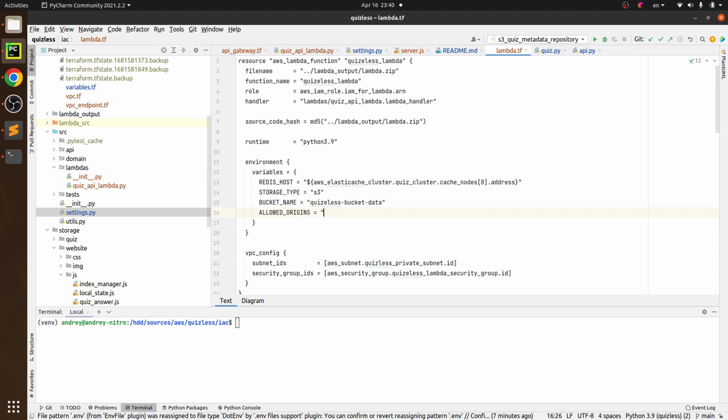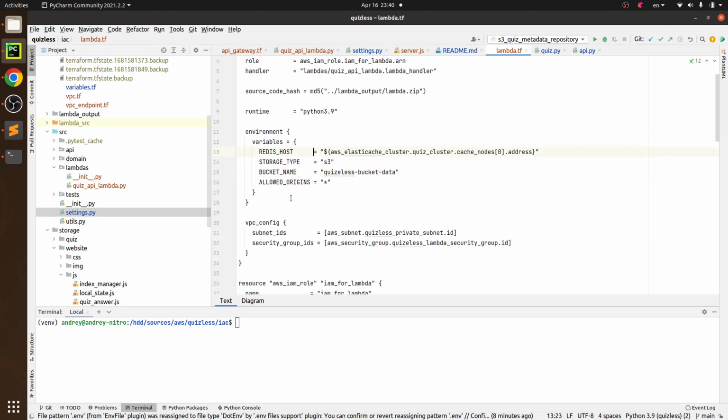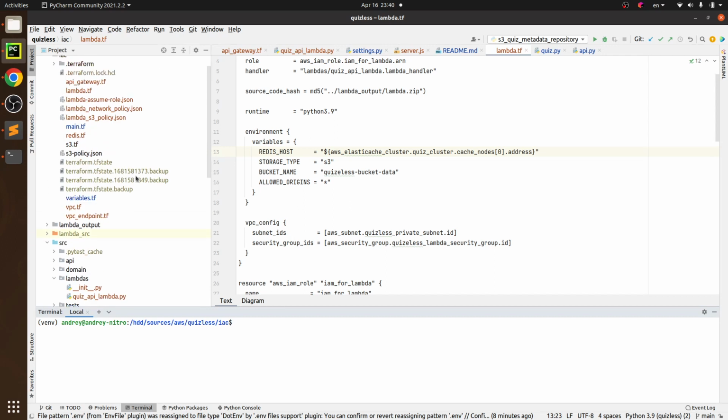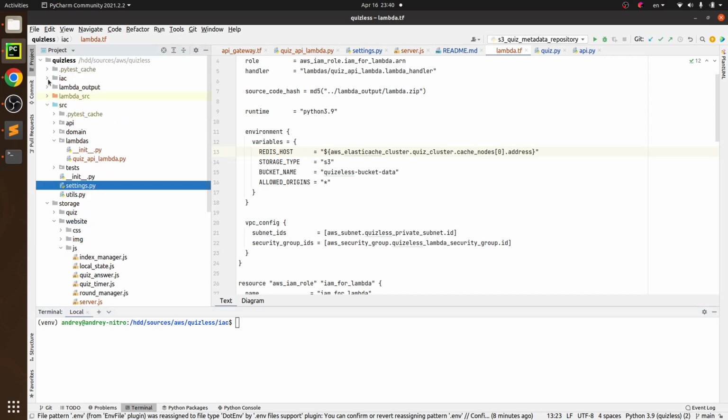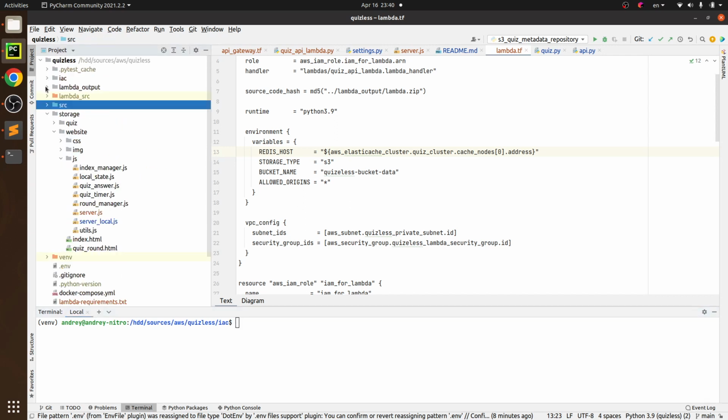The same value. Let me beautify this section a bit. Yeah, now it looks good to me. And I'm gonna deploy the Terraform configuration. But before that, I have almost forgotten to update my Lambda output.